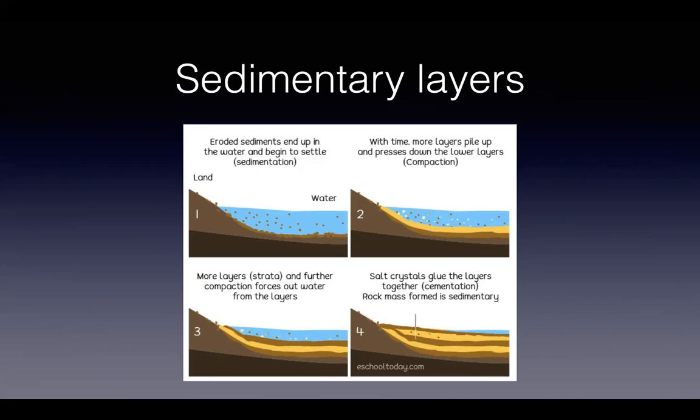Now look at number 2, a different type of sediment, that more tan or yellowish color of dirt gets pushed down on top of the brown layer above. Now you have 2 layers of strata. And then look at number 3. Now you have even more. And then look at number 4. You get another layer on top, and now the water is actually starting to go away. As the water goes away, the salt crystals glue the layers together. Remember, we talked about that. They cement together because the crystals literally start to entwine and tangle with each other. This does not happen fast, but over thousands and thousands of years, you wind up with sedimentary layers called strata.